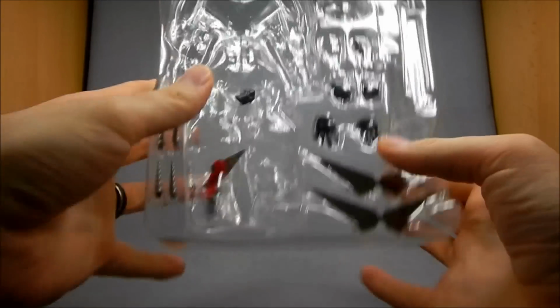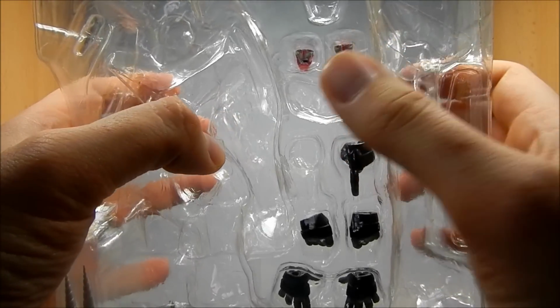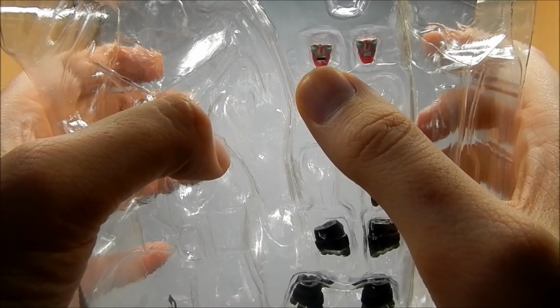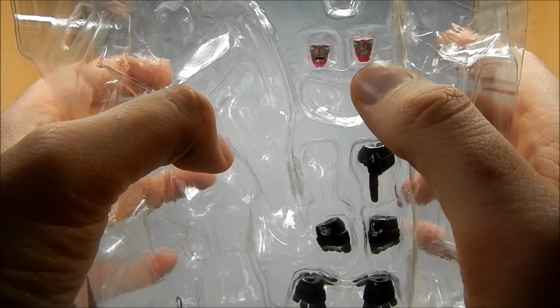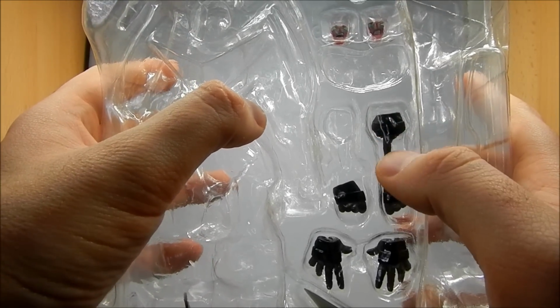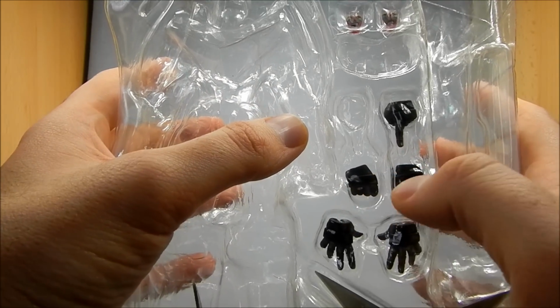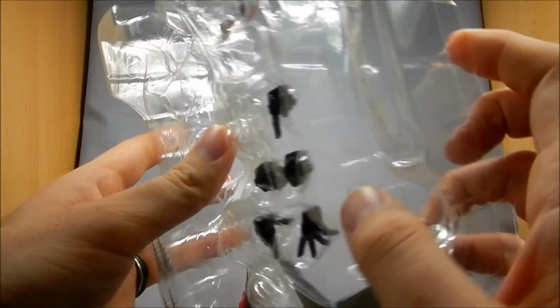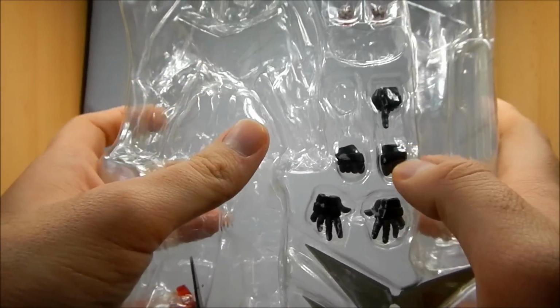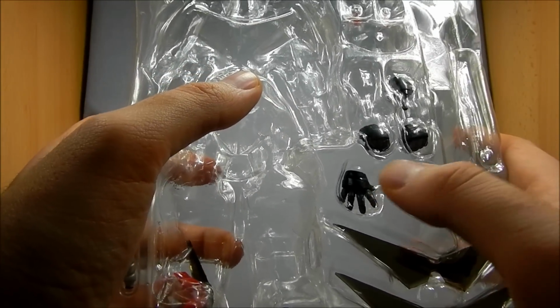So inside the box, we've got a tray. And the tray, as you can see, the robot's been removed and some parts have been swapped out and stuff. Up here we've got a couple extra faces, a screaming face and just kind of a growling type of face. Typical Gurren Lagann accessories. We've got point to the heavens fingers, one for left and right, so you have your options there. These are holding sunglasses hands here. I think that's all they'll be able to, well, they might be able to hold some other accessories if you wanted to. Flared open hands, and he comes packaged with 2 fists.